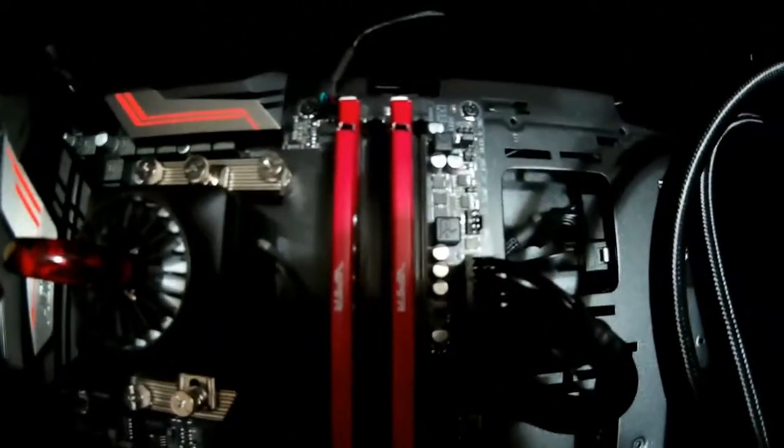I plan on getting two more gigs of this. I mean, not two more, two more sticks of RAM that complete the kit. That is what my OS is currently housed on.